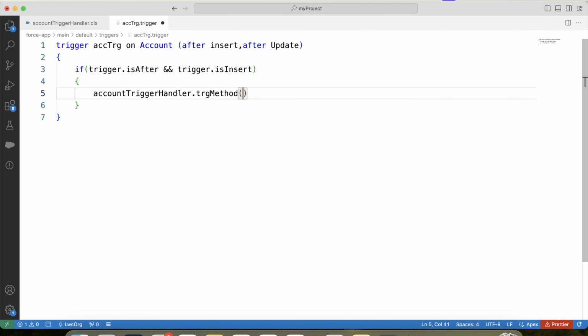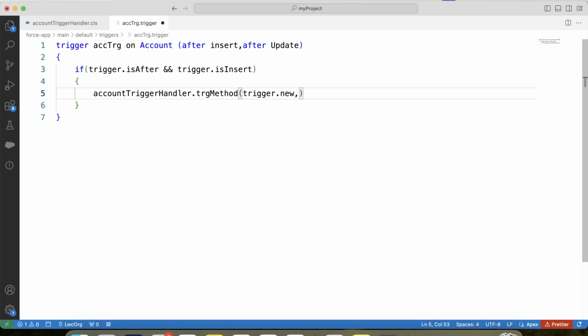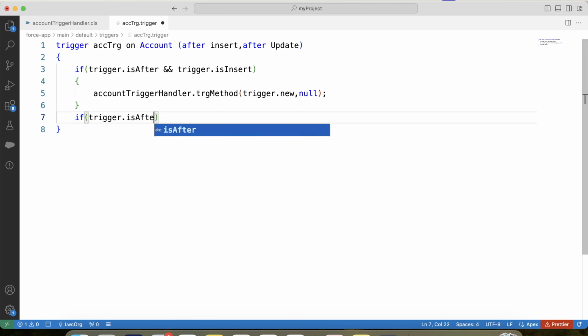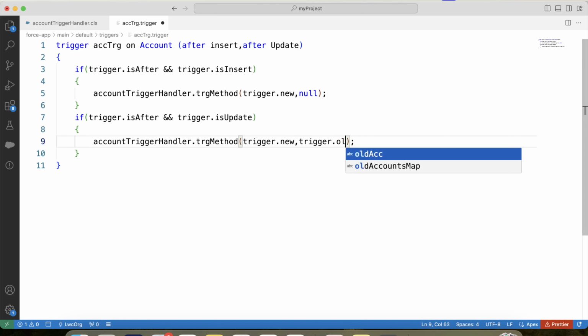In first parameter we will pass trigger.new and we will keep second parameter null. Similarly for update operation, if trigger.isAfter and trigger.isUpdate, copy this line, paste it here. But for update operation, we will pass trigger.oldMap in second parameter. Save it and deploy it to org.